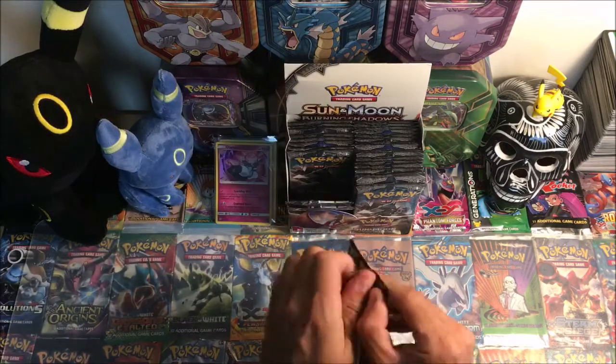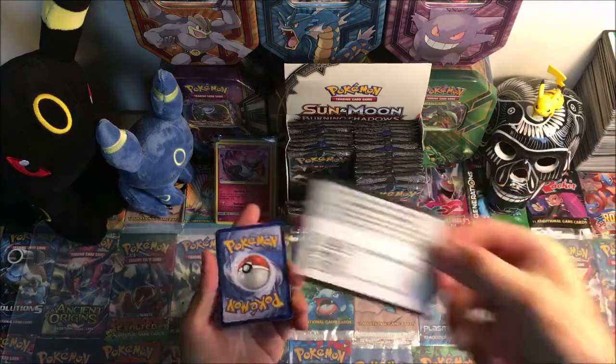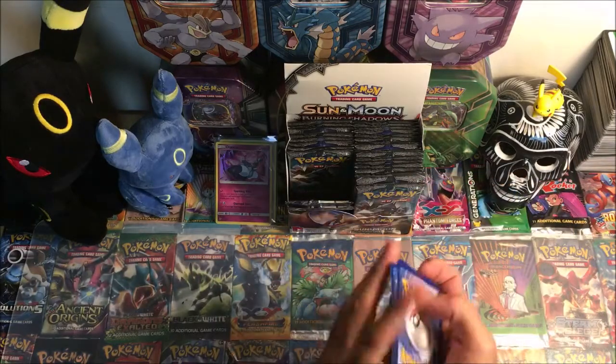Alright, Marshadow, hold me down. The left side was the better side last time. There's another code I'm not gonna look at this time now that I got the rhythm down. Keep forgetting which way they're putting these packs.